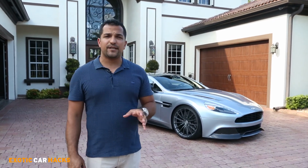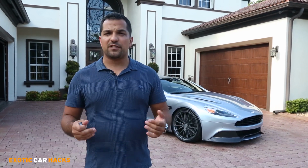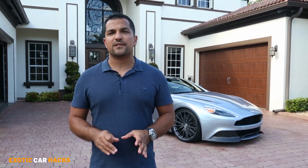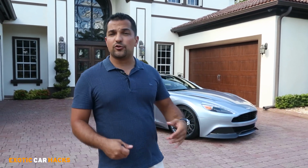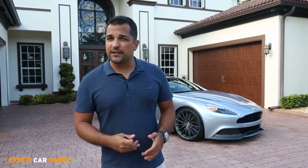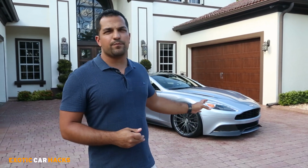Now, there is something to be known about the Vanquish. First off, it may seem like it has a sports shift, and one of the biggest misconceptions on the Vanquish is that it does not indeed have an actual clutch. It is a full automatic with a torque converter and a rev match on the ECU, so it feels like you're driving an actual real clutch car with the paddles, but in reality you're driving nothing more than an automatic. In one way, it's really exciting because you get the same audio and feel, but you don't get the performance, but it was really never built for that.